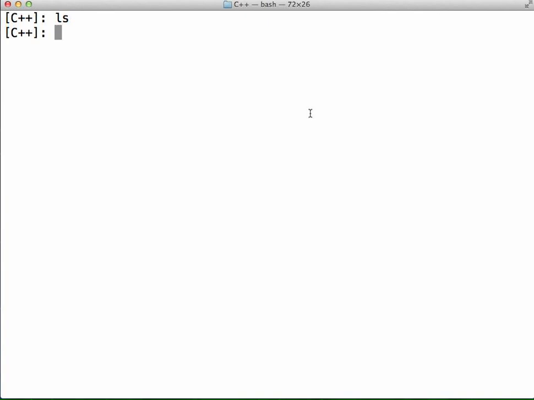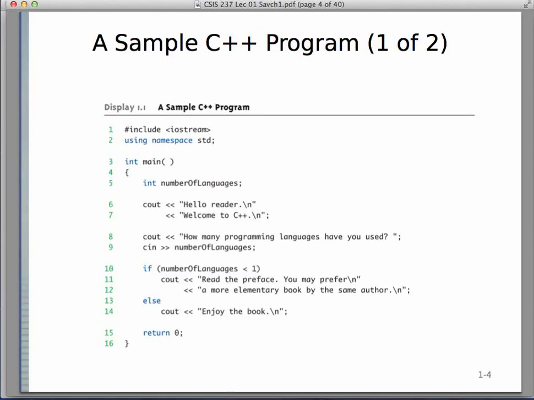Can you do the same kind of thing in Windows? Yes, you can, but you have to install a few things. One way to do this would be to use Cygwin. The other way would be to use MinGW. So you have to install these other packages, and you can follow along in Windows as well. It does take a little bit of work to get these things working.